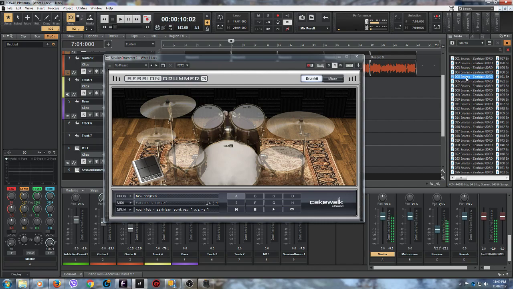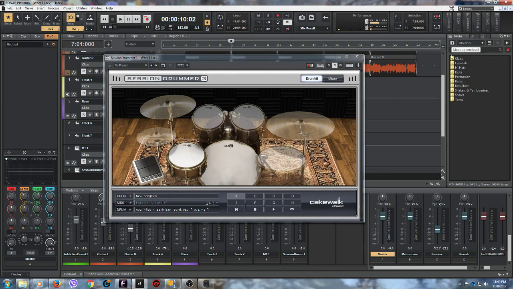That's kind of interesting. Very gated and compressed. That one's kind of interesting. Let's drag that one. So now I'm going to click on the snare here. And now, see how it got solid? We've got our snare and our bass drum. And you just go through and keep adding.